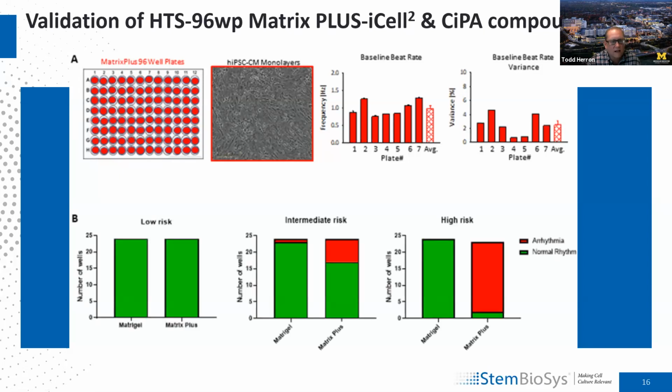So we also started to validate this assay and the cells on MatrixPlus using CiPA validated compounds. So these are compounds that are medications that have clinical data to support their risk for causing arrhythmias at a high risk, an intermediate risk, or low risk. And here we compared the total incidence of arrhythmias for 12 different compounds, about 4 from each group. And in the low risk, we can see no arrhythmia occurrence. With the intermediate risk, we can see the red starts to creep up, and we see more red with MatrixPlus compared to Matrigel, suggesting a more sensitive assay using MatrixPlus.